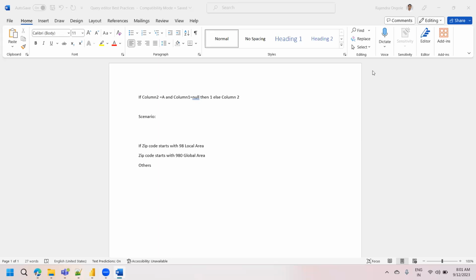If zip code starts with 98, you have to define a local area as a new column. And if zip code starts with 980, you have to define it as a global area. Other than that, by defining the new column, we are going to use it at the report level.